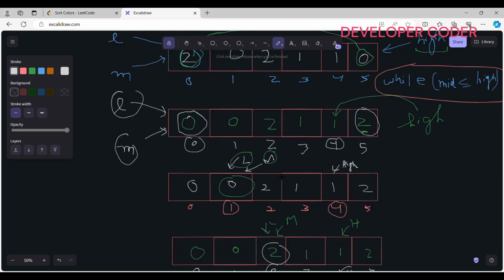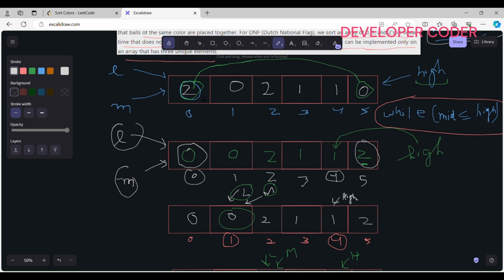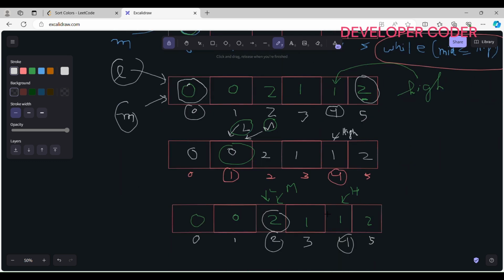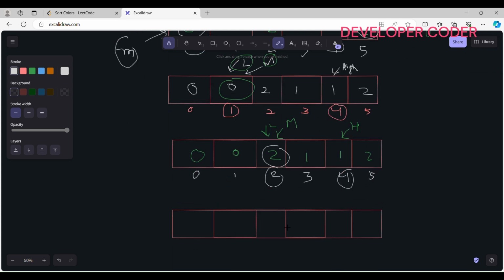Okay, and I have already explained what happens if my nums of mid value is 2. Okay, see here. So right now my nums of mid value is 2, so I have to swap this nums of mid with nums of high. Okay, so here I am going to swap this 2 with this one. Okay, nums of mid with nums of high. Okay, so this 2 comes here, this one comes here, and everything else same.